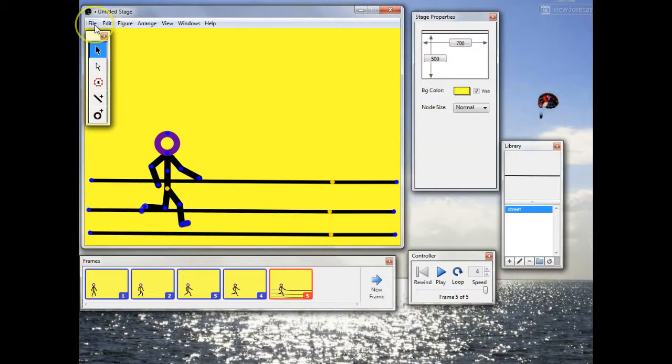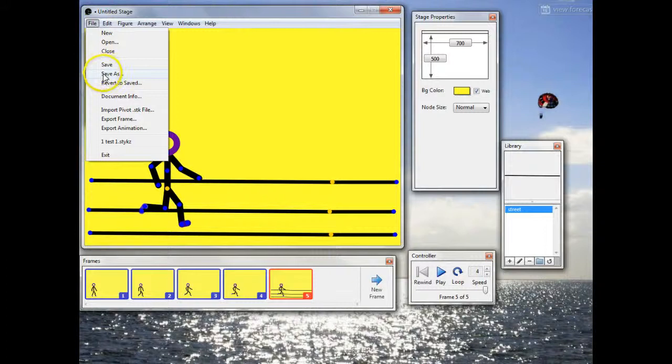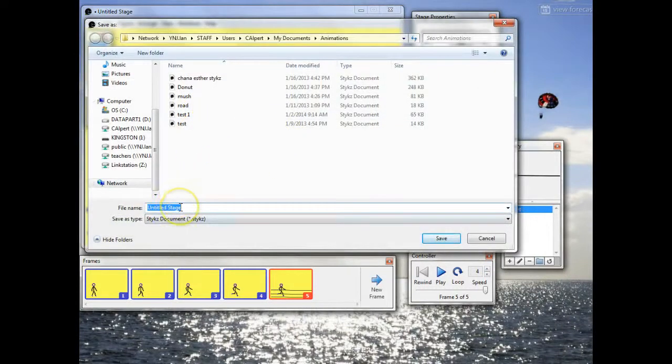At the end of the period, you're going to save your document files, Save As. You're going to save it with your name, an appropriate name only, with your name and either animation or the name of your animation listed over here. It will go into an animations folder in your documents folder. You're going to click on save.